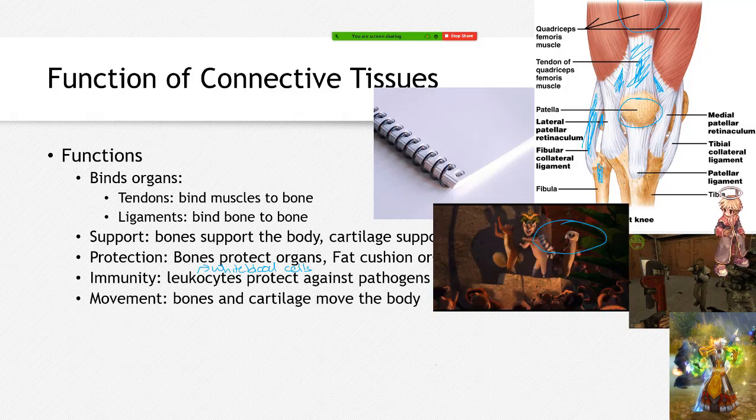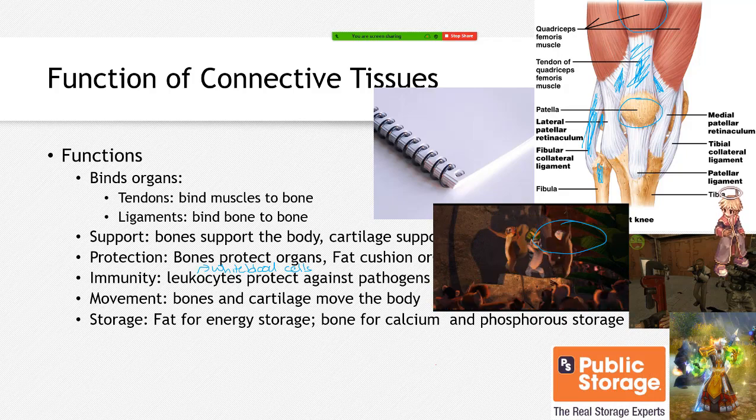And also, it does provide movement purposes. Muscles tend to provide movement more so than the connective tissue, but we need something connecting the muscles to our bones, right? Like the tendons to provide movement. And there's also cartilages that will help with that purpose as well. And we'll talk more about that in the next unit.